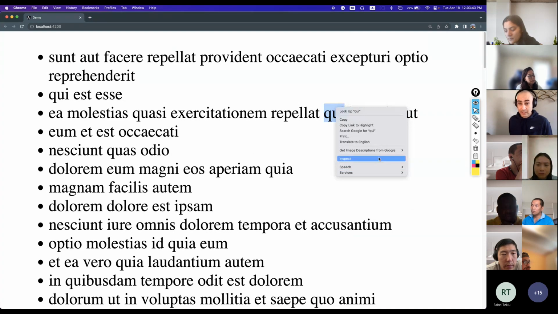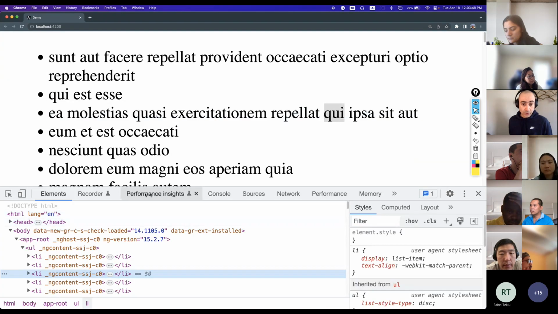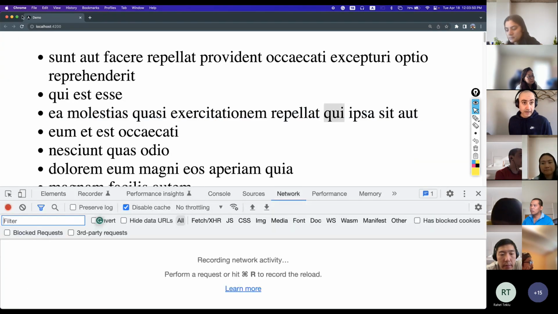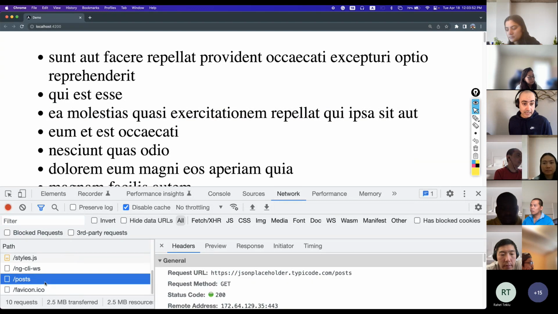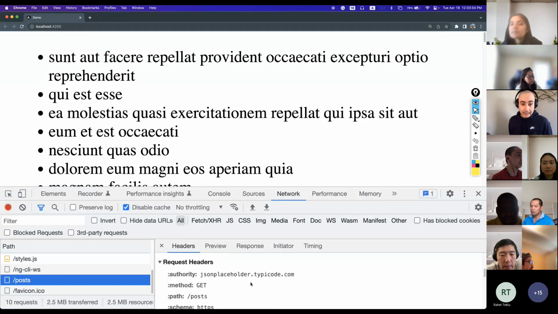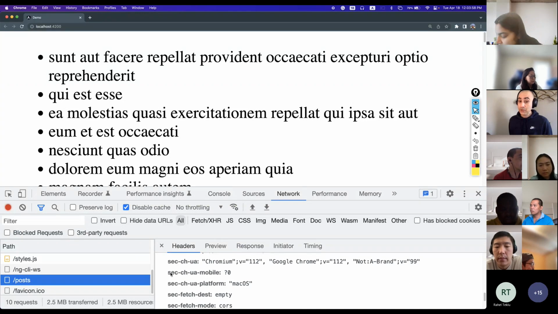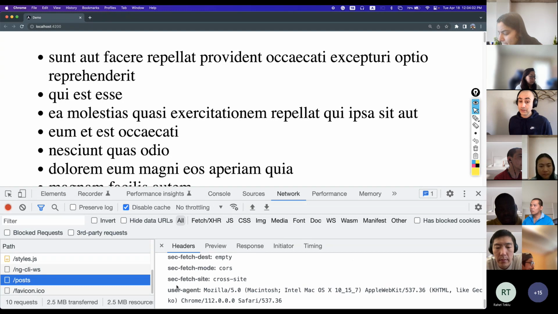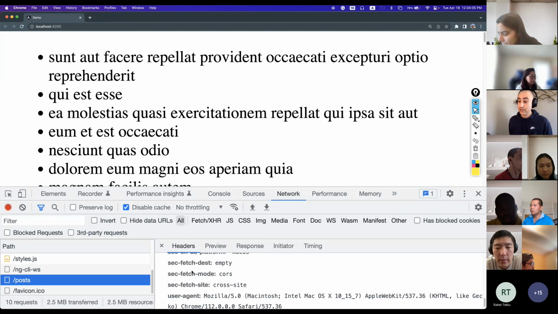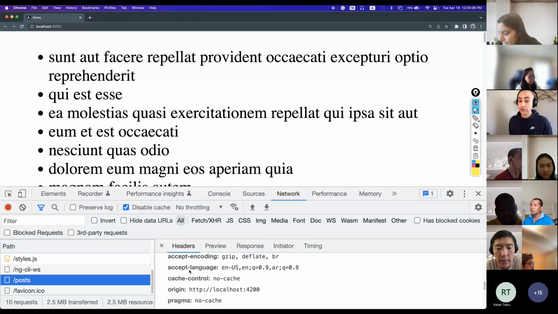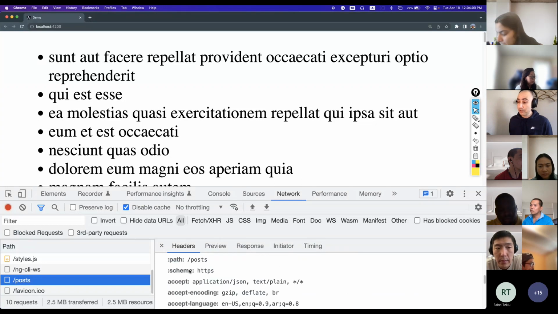Does it have any special things? So I'm going to inspect here, go to network, and find this request that was sent, slash posts. And I see in the request headers that some security headers were added for me. And this is really good. All the Sec-Fetch headers are added automatically by Angular.